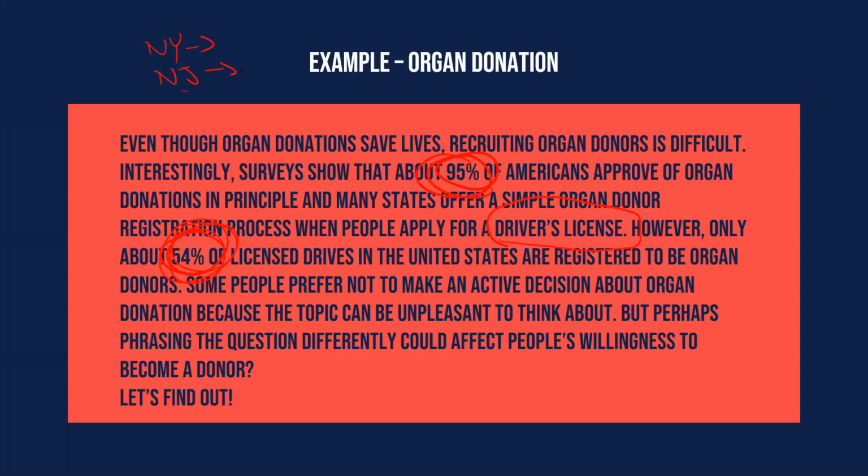The way you become an organ donor in New York State is you apply when you go to get your driver's license. There's just a question on there that says, would you like to be an organ donor? That's the question. Now, what do you think most people do when they see that question on their driver's license application?